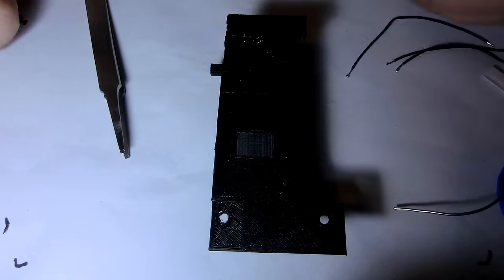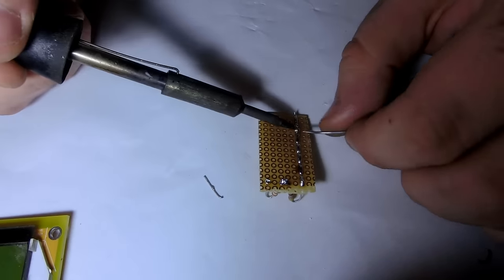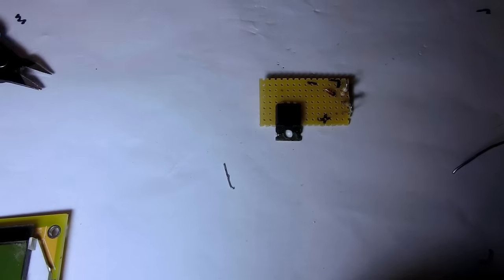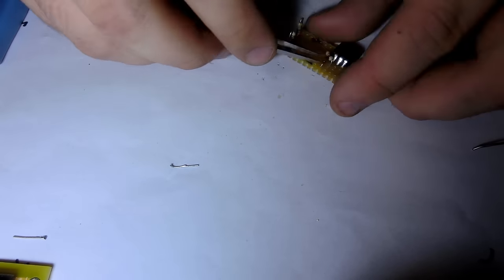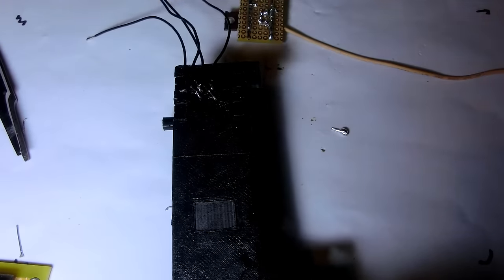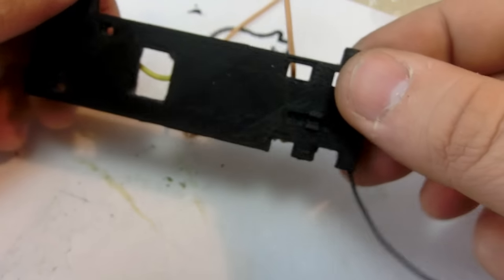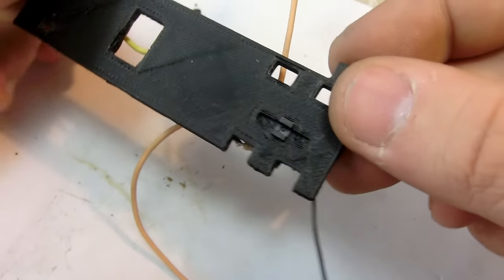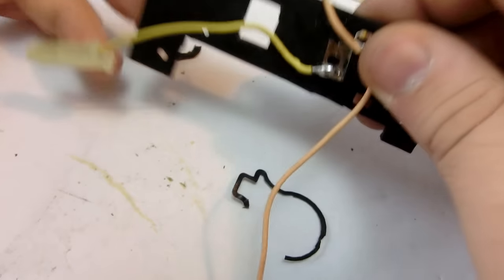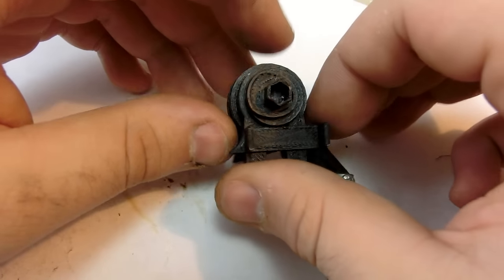So I quickly made a prototype board to see if it works, which I later discarded because it was too bulky and didn't really look nice, and it just didn't fit. So I remade the circuit without PCB to make it a lot smaller, but this made a little problem. Somehow when pressing in the sensor, it stops working. Well, when I connect the sensor now, it works, but not when it's in the model, which is very frustrating. So that was the final reason to discard the light gate. And the final version has now a switch, which this part is for.